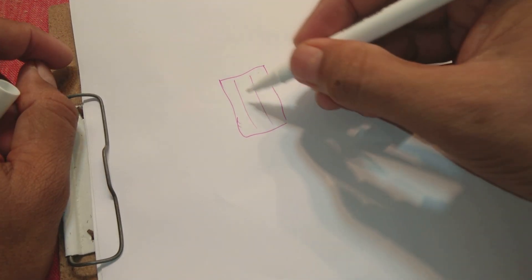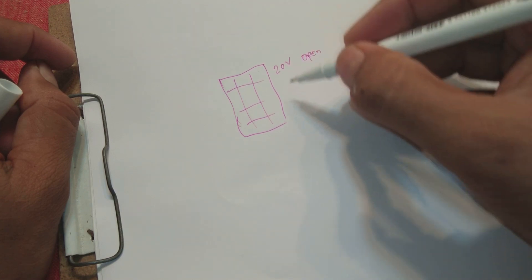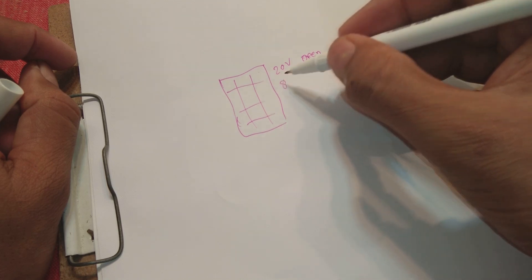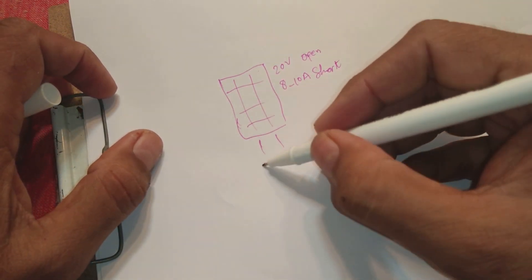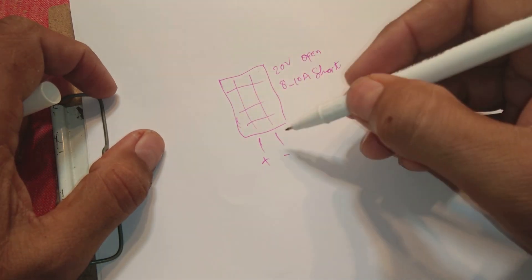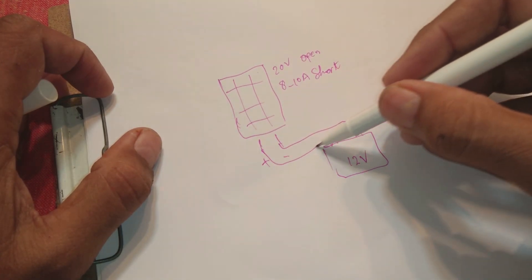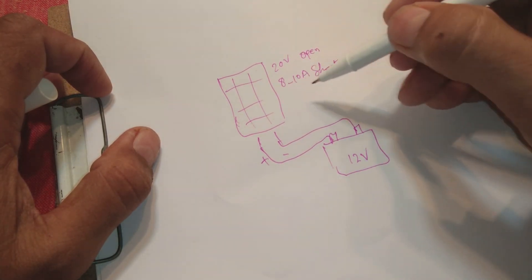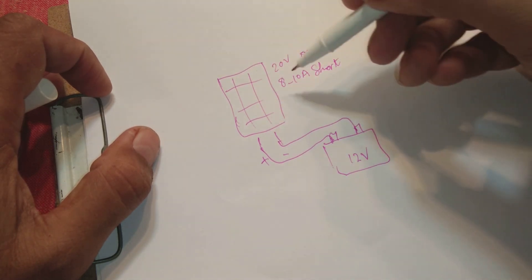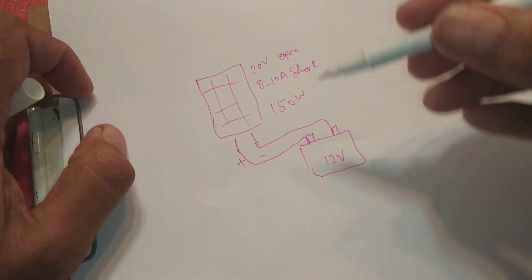How it is working: as you know, a solar power panel like this has about 20 volts open circuit and is able to give around 8 to 10 amperes short-circuited. It has two terminals, plus and minus DC. The purpose of this panel is to charge a 12-volt battery at your home — either directly or through a charge controller — putting charge into the 12-volt battery and giving around 8 to 10 amperes depending on the panel. This panel is 150 watts standard; some say 160 watts, but whatever the power.